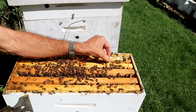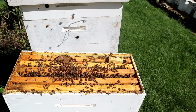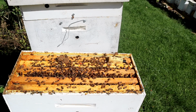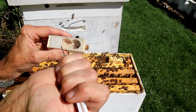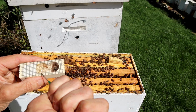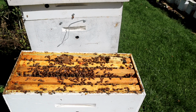What we've got today is a shipment of virgins. Typically when I pull queens out of a hive, I'll put her bees with her, but these are virgins, so they've not been in a hive. So what I usually do is squirt a little bit of honey, because when you put the workers in there, it gives them something to do. They don't want to attack the virgin.